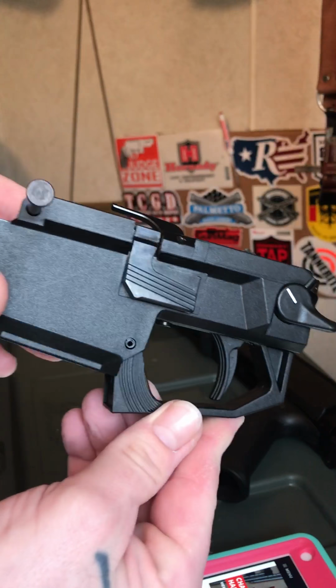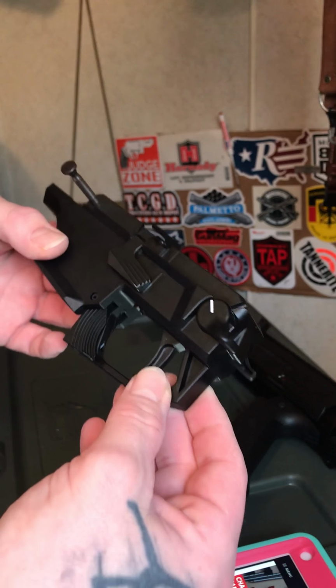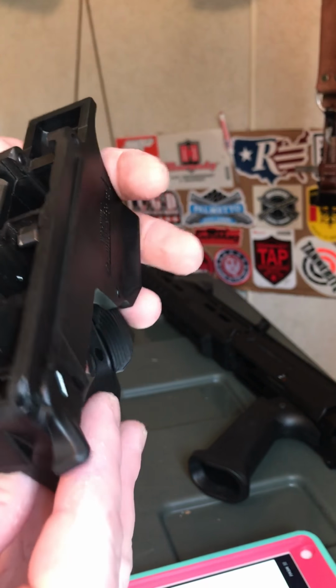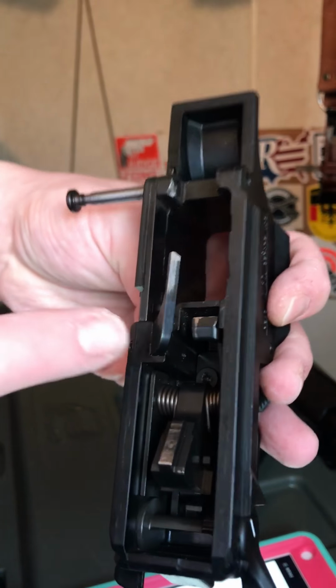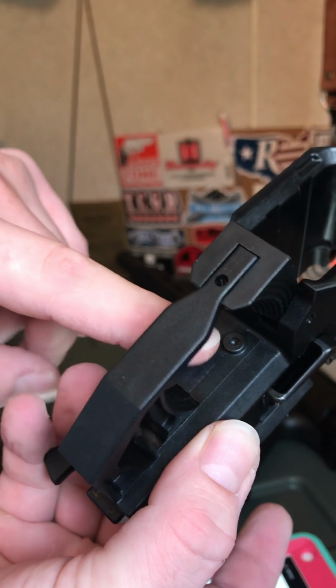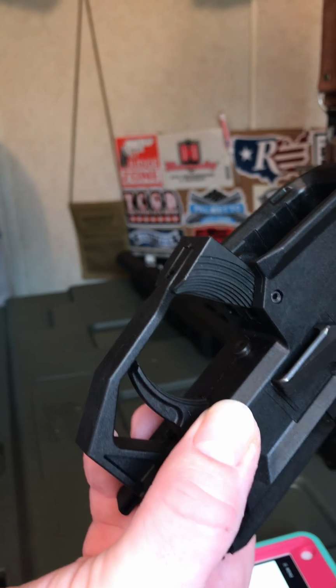A lot of you know, if you own or have played around with a CZ Scorpion, that the trigger is usually about a 9-pound trigger pull. What Shooter's Element is going to do for me is, the trigger group is kind of welded in. You can see the nut down on the bottom. The whole trigger group is actually welded in place.